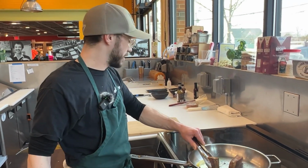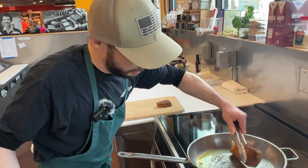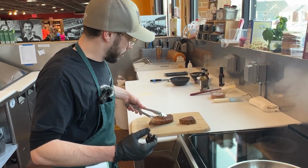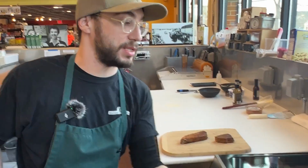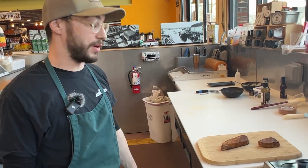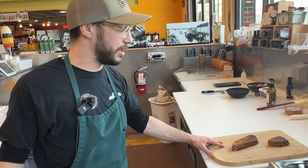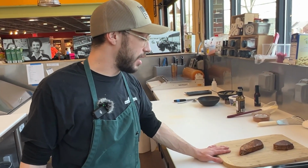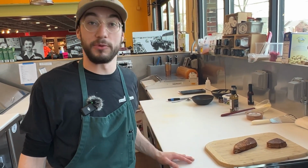All right, so at this stage, we're just gonna pull this. We're gonna reserve it on a cutting board right here. For best results, just let it sit for a minute, just let it rest. We don't wanna slice right into it. If you slice right into it when it's really, really hot, it's just gonna crumble. So you wanna just let it rest for like a few minutes, nothing long, maybe 2-3 minutes, and then we're gonna start slicing, and we'll start plating after that.